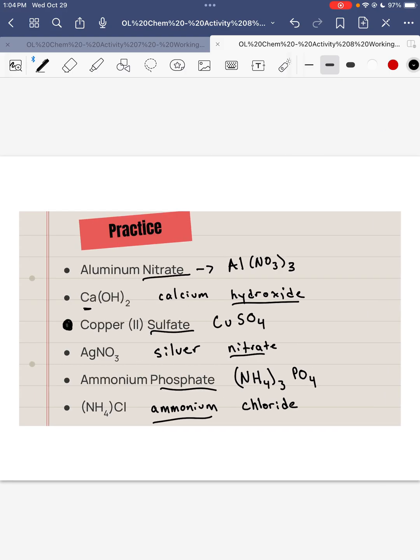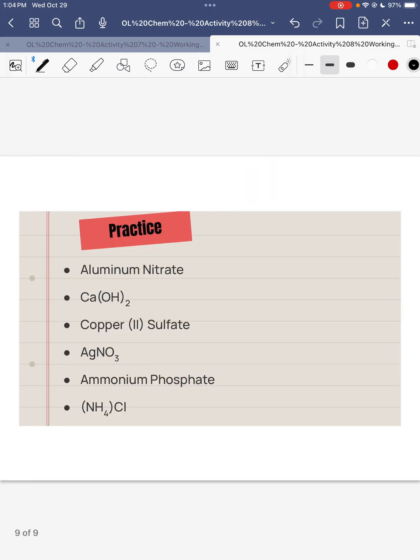The remainder of these can be found in your packet. A good idea would be to go to Activity 9 and practice a few. I'll do one more along with y'all just to make sure we are good. A big important thing is to make sure you are not overcomplicating these. When you see something like NaCl, this doesn't have any transition metals. It also doesn't have any polyatomics, so I don't need to do anything fancy with it. I can just call it sodium chloride. I don't need to call it sodium 1 chloride or sodium chlorate or something. I can keep it simple.